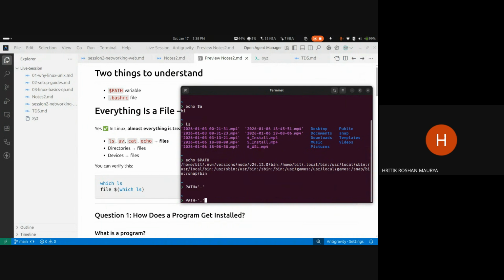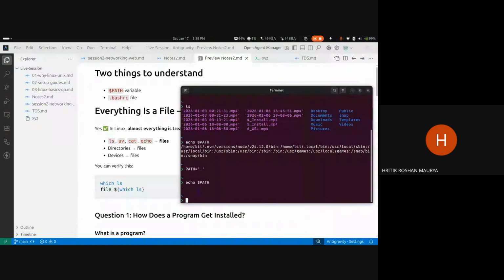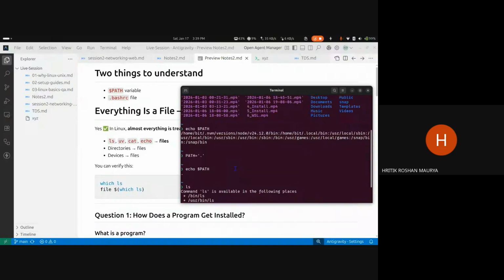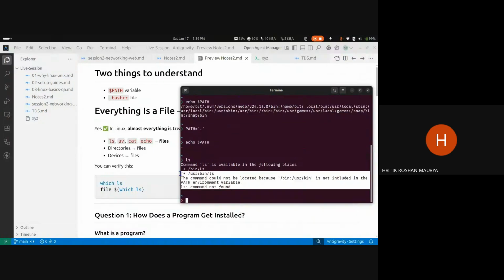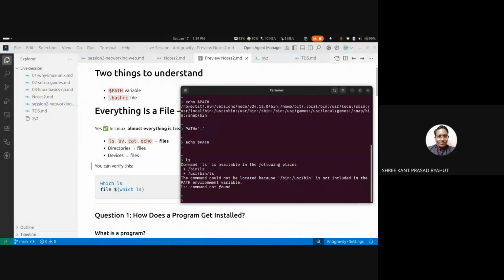Now if I echo the path, the value is changed, correct? I want to list all the directories, so the command is ls, correct? But can you see ls is not working? Definitely there is something linking this ls command and this path variable.